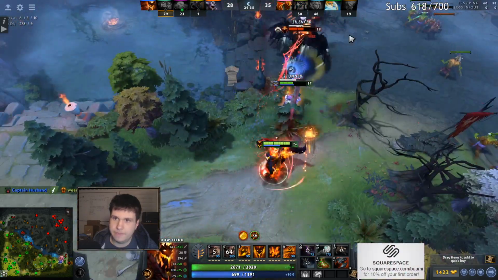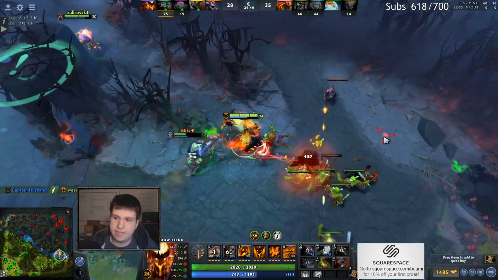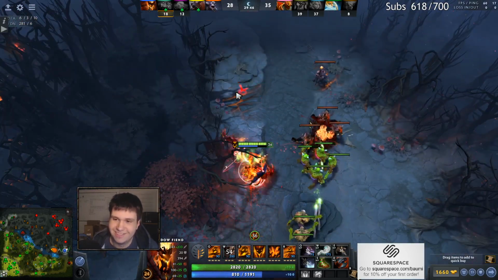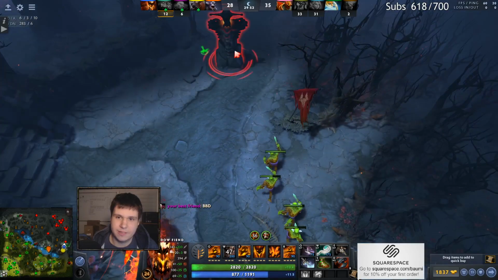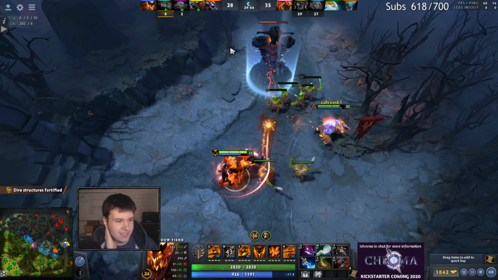Okay. Ah, he's flying. I can't catch up with that. I don't know what you want me to do about that. I need an MKB or crits or something. Gotta do a little bit more damage. Yeah, flying dragon. Nasty, nasty, nasty.